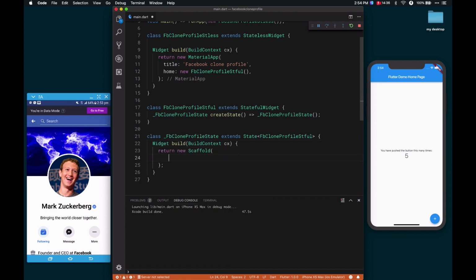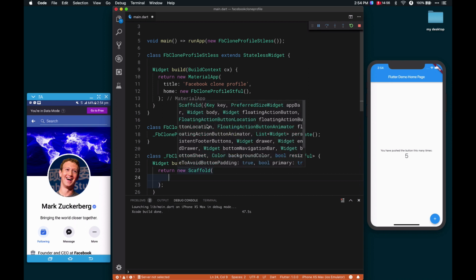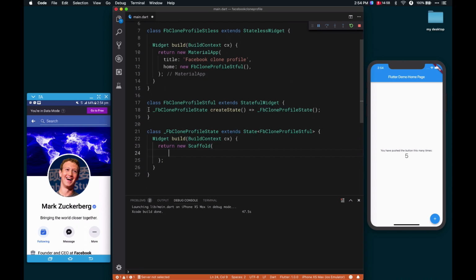Now before starting from the scaffold, let me clear one more thing: there is no need to create a state or stateful widget class, because I will not change the state of any widget in this demo profile.